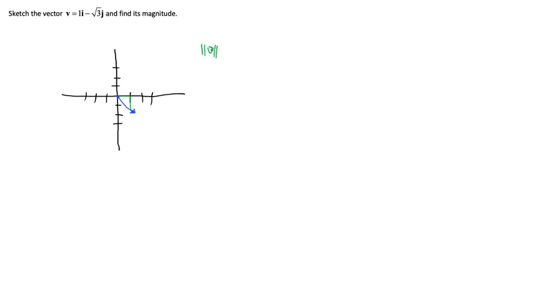so because it's a vector, I do need to denote it as a vector, so we draw this little line above it. So then the magnitude of this vector will just be the square root of the coefficients, we call these a squared plus b squared. So a is the horizontal component, b would be the vertical component. So then the magnitude here would be 1 squared plus radical 3, or negative radical 3, squared.